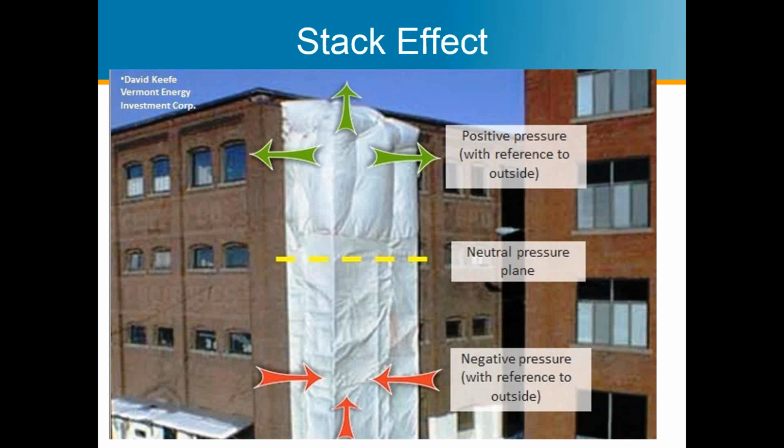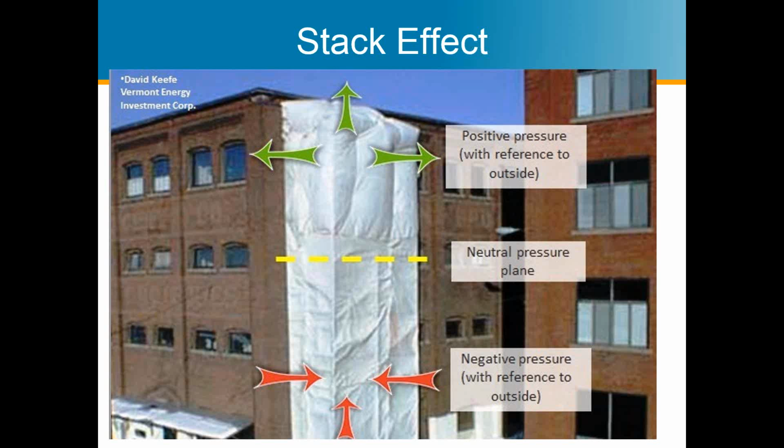This is a pretty famous picture. If you've been around building science at all, you've probably seen this in almost every presentation. This is a three or four story building in apparently Vermont in the wintertime. The building is open; it's the white plastic surrounding some opening of the building. Maybe they're putting an elevator shaft in or something, so that's open. And what it's showing is that the hot air is rising, so it's billowing out at the top. That's the high pressure, and the low pressure, or negative pressure, is at the bottom. So the air is being sucked in at the bottom.